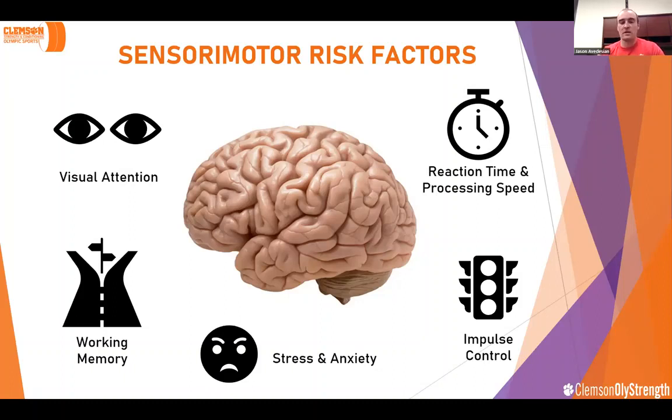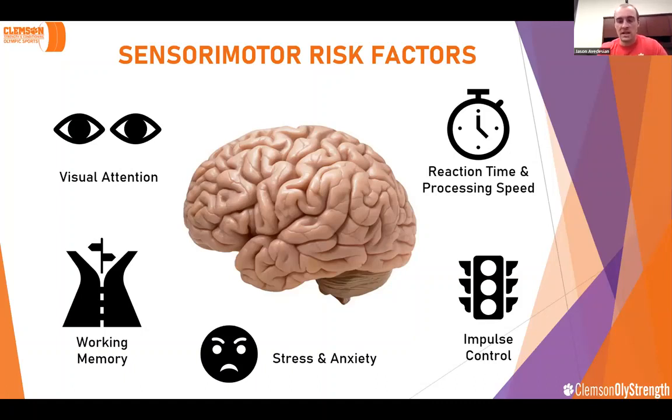Another one, certainly an important one, is working memory, this idea of short-term memory storage. We have to think about when our athletes are in a chaotic athletic environment. There's a lot going on there. They have to recognize patterns. They have to anticipate situations. They have to retrieve memories based on concepts that the defensive team is presenting in front of them. So that's certainly important. Will certainly influence how they're moving within space.